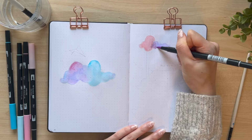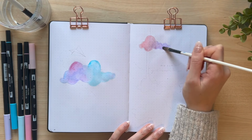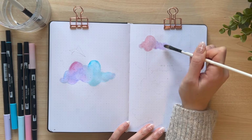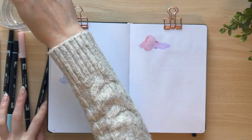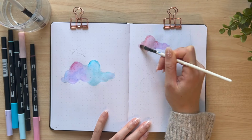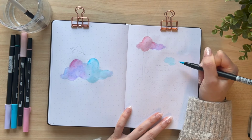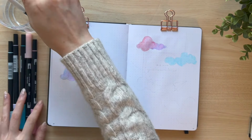What I found worked best was coloring half the cloud in one color and the other half in another, and then again you have to be quick, but I used the water to blend the middle right away, and then I worked my way outwards, blended the rest of the cloud, and added touches of bolder color here and there to add a little bit of definition and a little bit more color. So yeah, that's the technique that I repeated on the rest of the clouds here on the cover page.